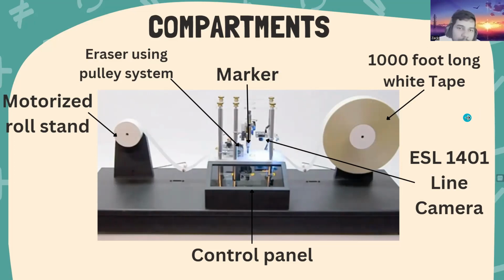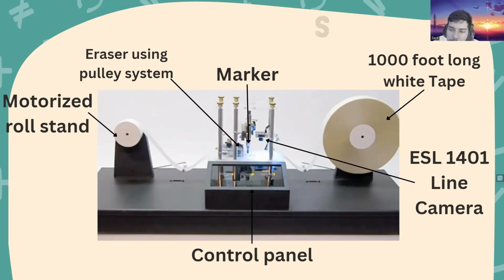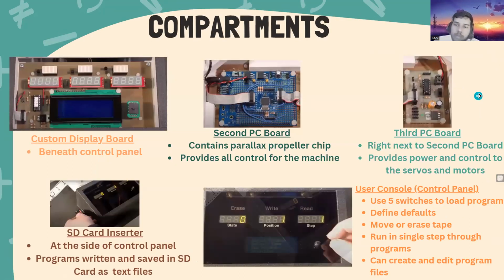Now these are the compartments that we can see from the outside. Next, I will be talking about the compartments on the inside. By the way, the control panel is like the brain of this model. Basically, we give every command or instruction that is needed to the control panel, and the model itself will be capable of doing it on its own.